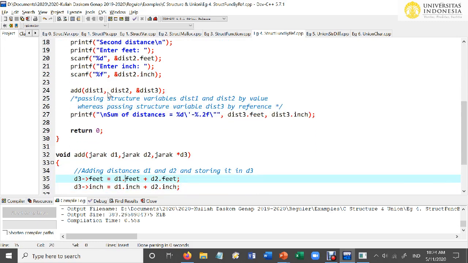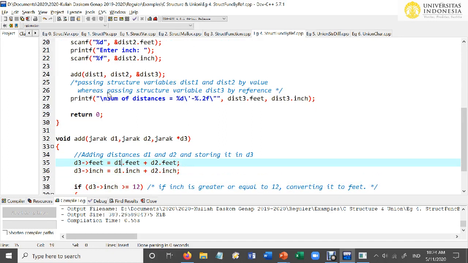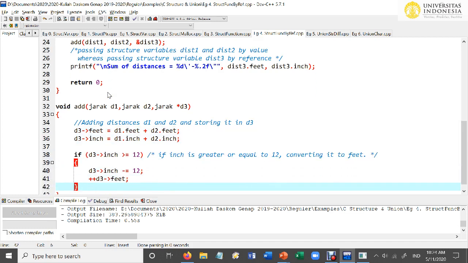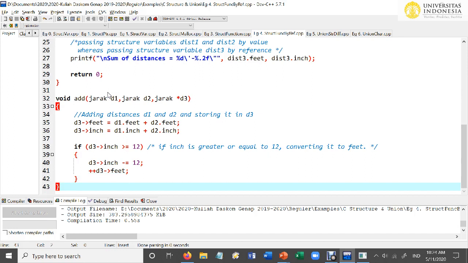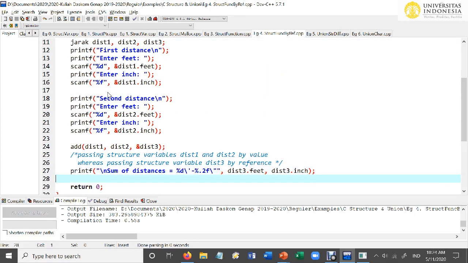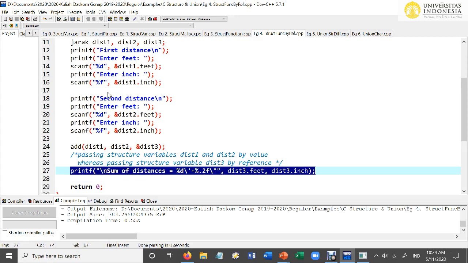You can see that it is quite simple to define all of the members, because the structure is already the same for all of the three data here, D1, D2, and D3, and you just do some processing to represent the result and send it back to the main program. In this case, the printing is performed in the main program.